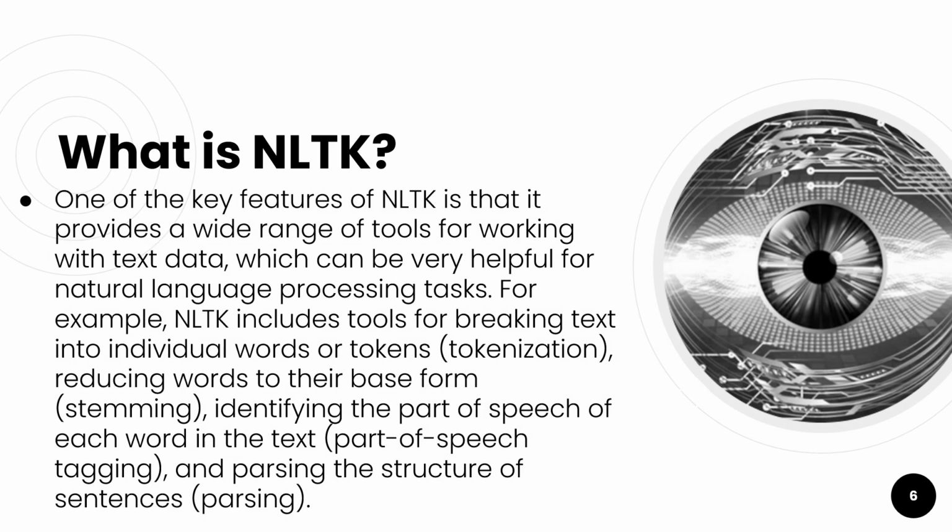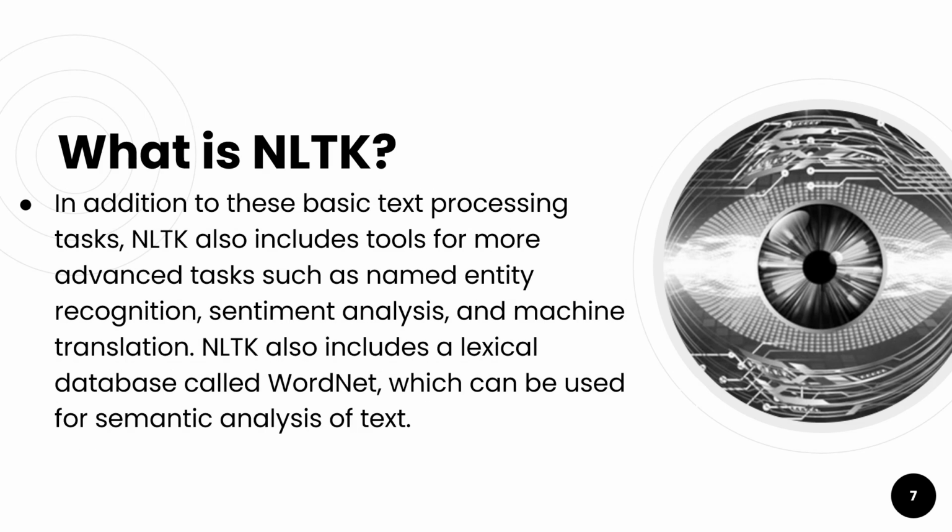So moving on. I have listed some of the key features of NLTK: tokenization, stemming, POS tagging, parsing, sentiment analysis, and word integration. Each feature has a different usage and a different set of styles to explore. Tokenization is mainly used for breaking text into individual words or tokens, POS tagging is used to identify the parts of speech of each word, and stemming is used to reduce words to their base form, and also many more.